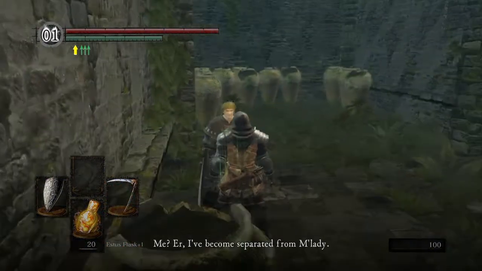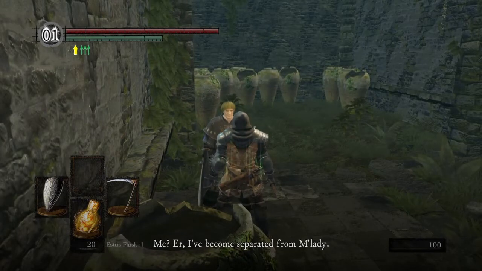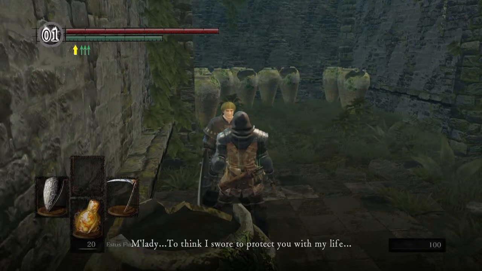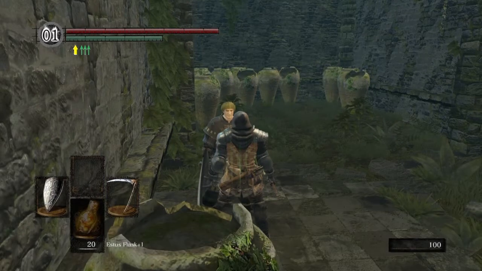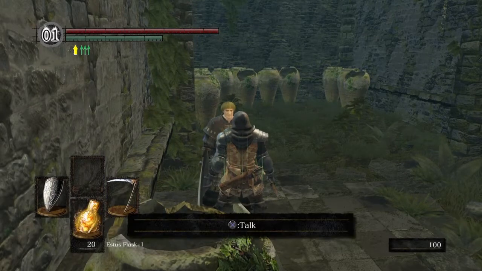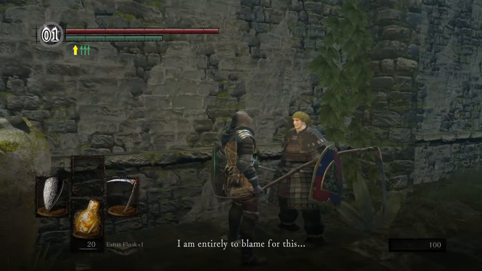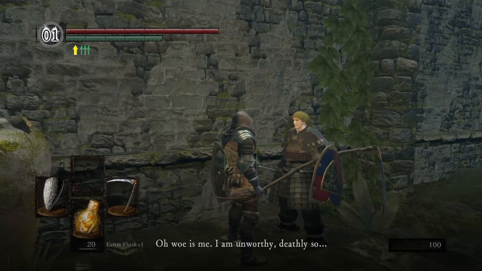Me? I've become separated from my lady. I've scoured near and far, but no sight of her. Where could she have gone? My lady, to think I swore to protect you with my life. Bro, I don't even know who you're talking about. Your Highness, where have you gone? I am entirely to blame for this. Oh, woe is me. I am unworthy, deathly so.